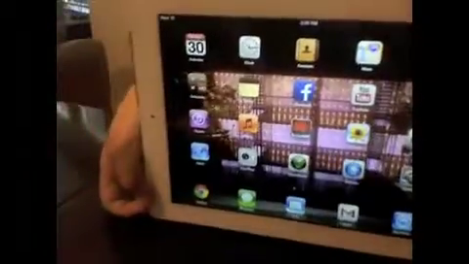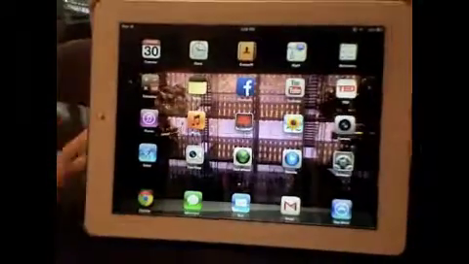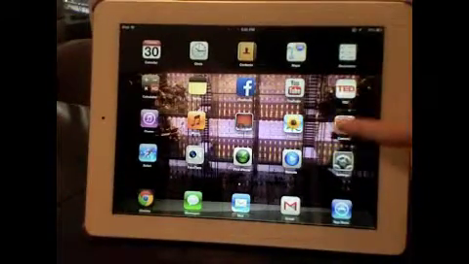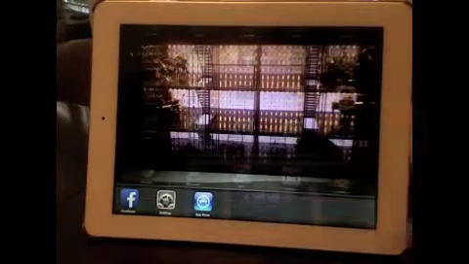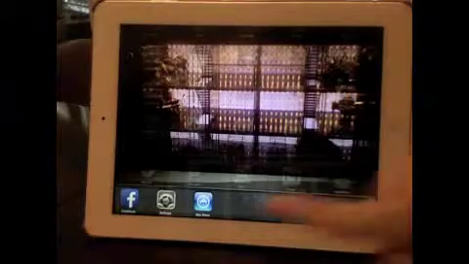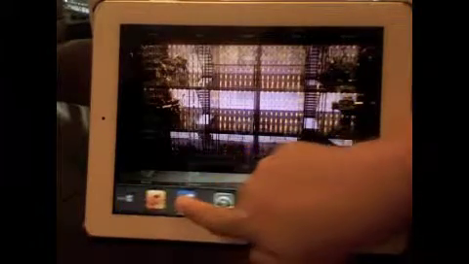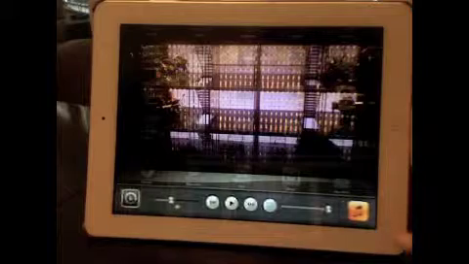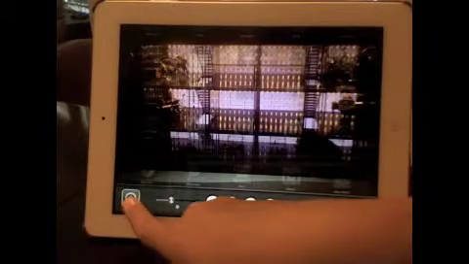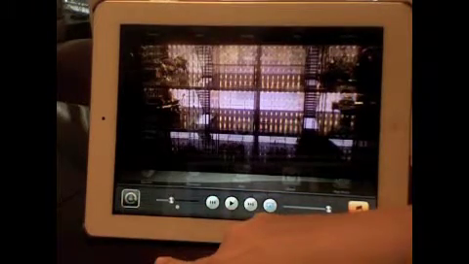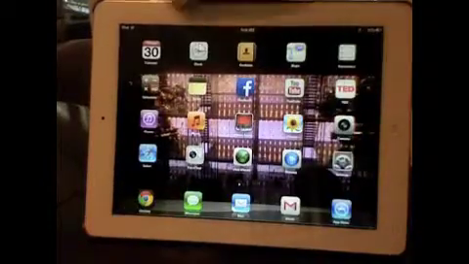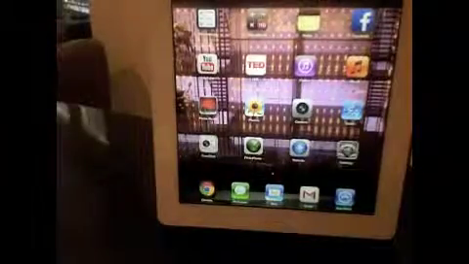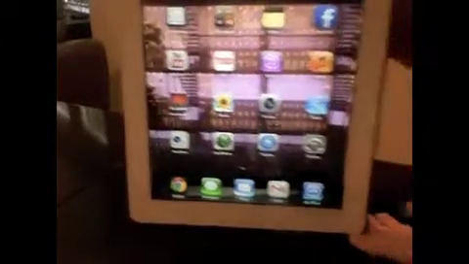If you don't want it to do that, you can see right now I have mine locked. It's a quick, simple double tap of this home button over here. If I double tap it, you'll see this access bar pop up at the bottom. Then if you take your finger and just slide this over to the right, on the far side, you'll see this lock sign because I have my orientation locked. You can unlock it, and then your entire screen will reorient whenever you turn your iPad around.